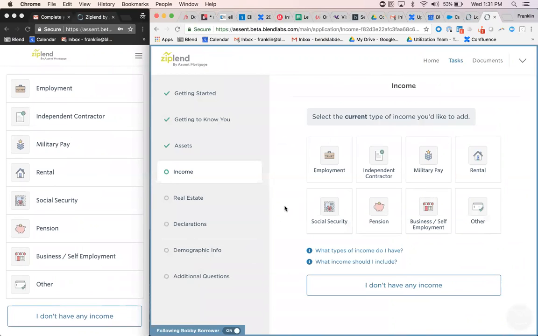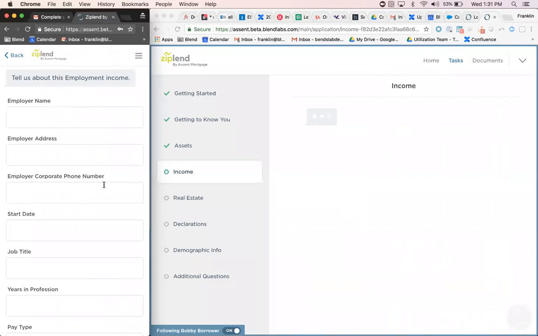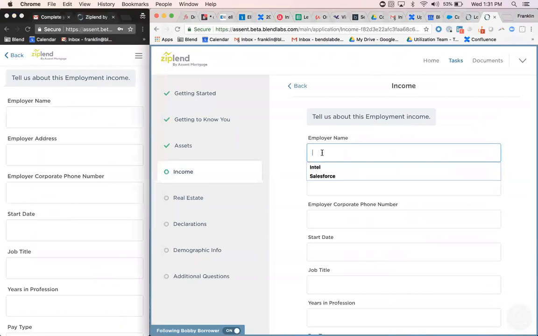And I can say, hey, Bobby, I see you're on the income screen. You know what? You're employed. Go ahead and click the employment tile. And you'll notice that when Bobby clicks his side, my side moves forward in real time. So you can actually help the customer through the process visually. But we also take it a step further and say, you know what, Bobby, since I'm here on the screen with you, it's going to take all day if I tell you where to go. Let me go ahead and just drop in some information.